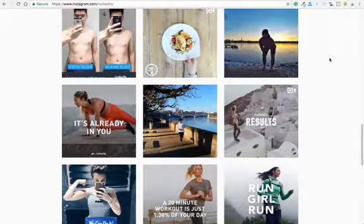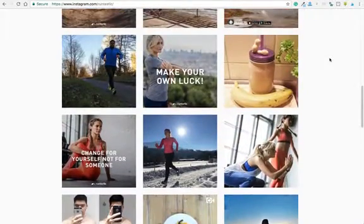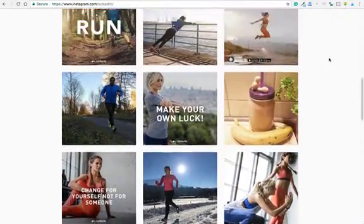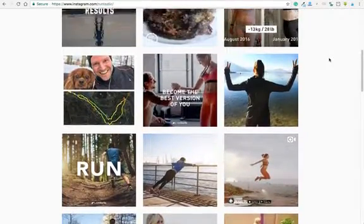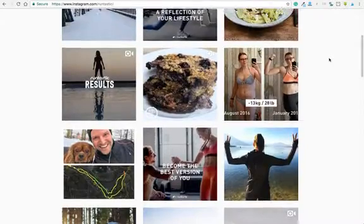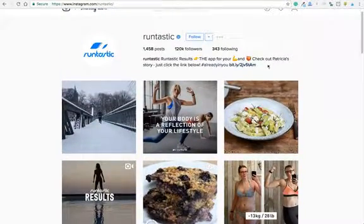I think they create that consistency in other ways, with the text and with the actual type of content they're posting. So I thought it was really neat that they are sharing other valuable content as well as promoting their own brand. Is there a Runtasty app also, or is it just Runtastic? There are a lot of different apps. I wouldn't be surprised. I bet there is a Runtasty one.